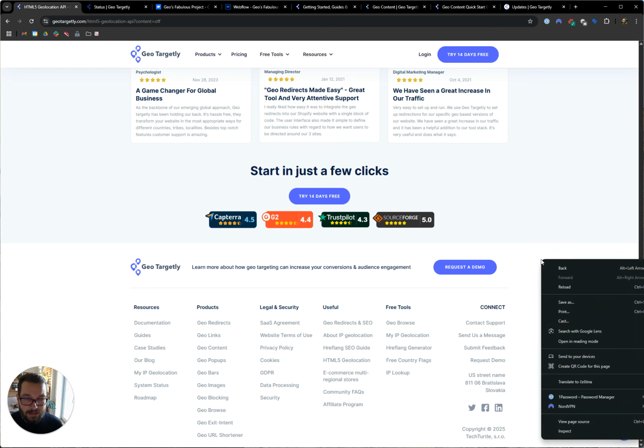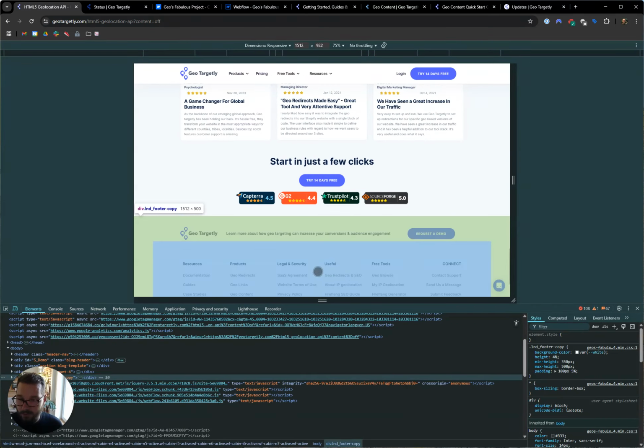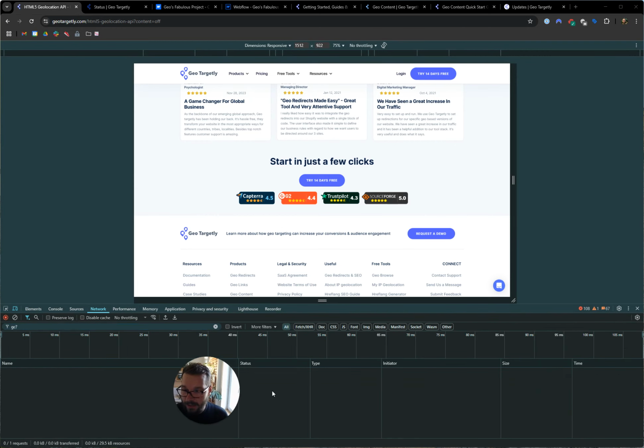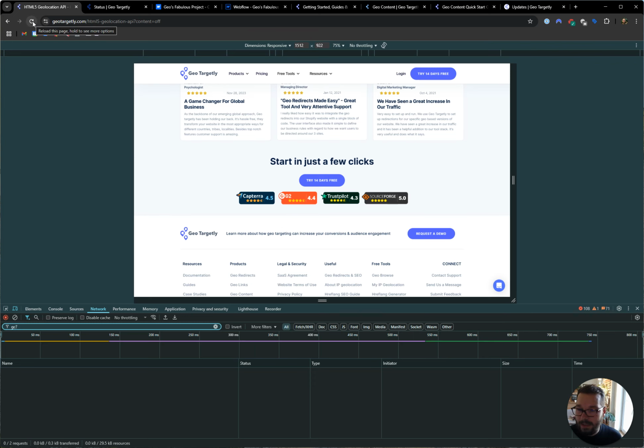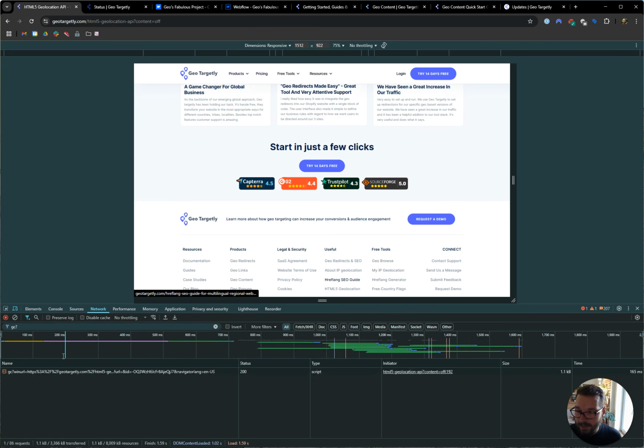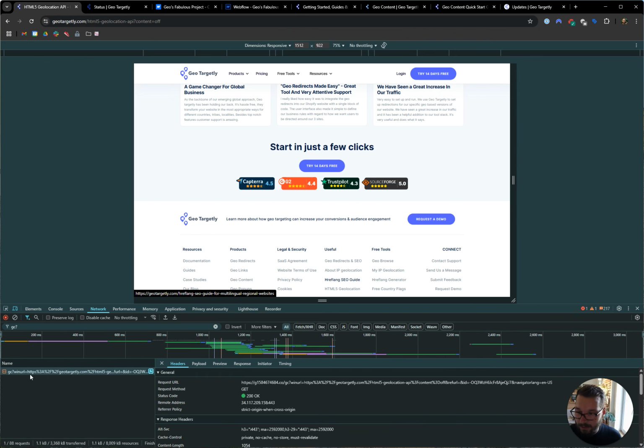And the way you do that is you go into, once again, inspect or developer tools, you go into network, and into the search bar in the network tab, you will type GC question mark. I'll explain why in a second. And if I hit refresh, basically there should be a hit or custom code being triggered, and the status code of the code should be 200 or OK. And the code, as you can see, contains GC, and then let's remember OQ3W.